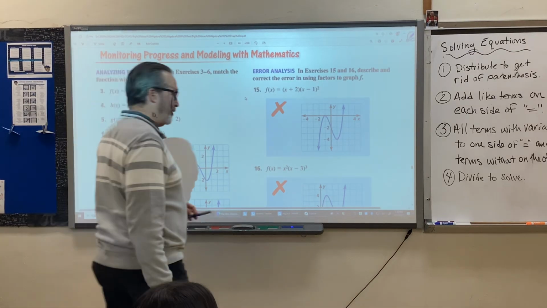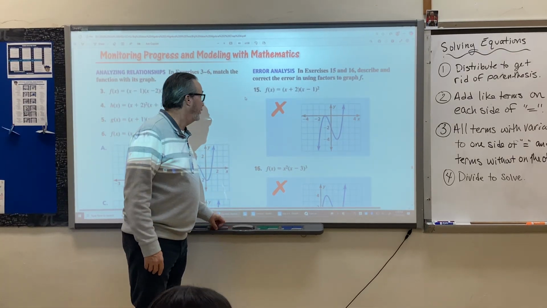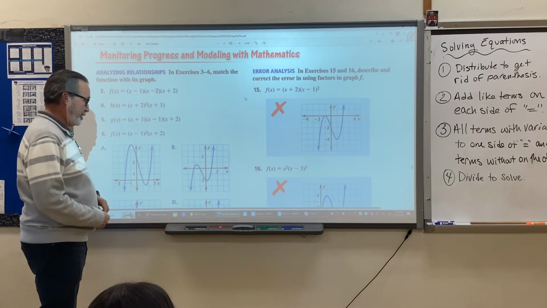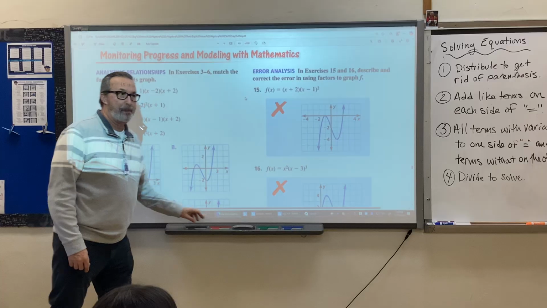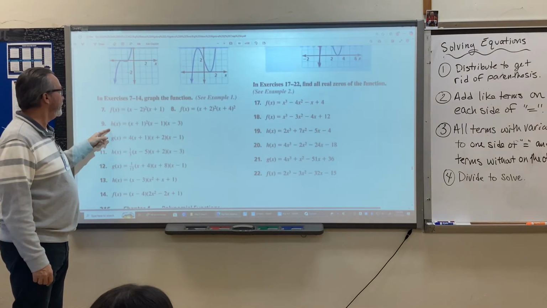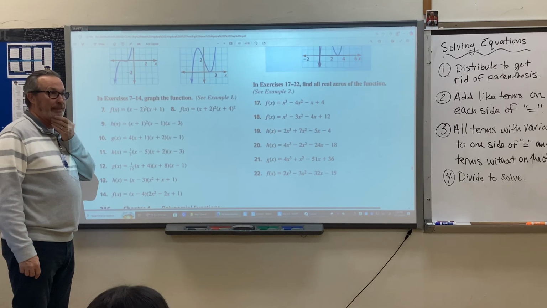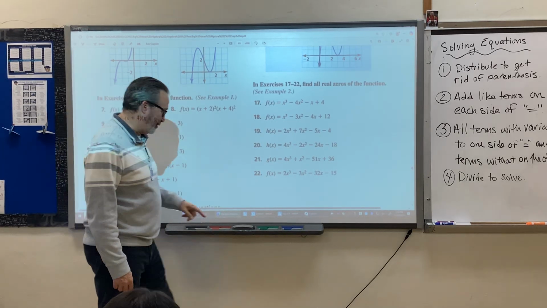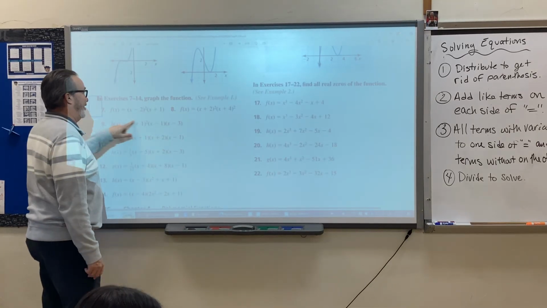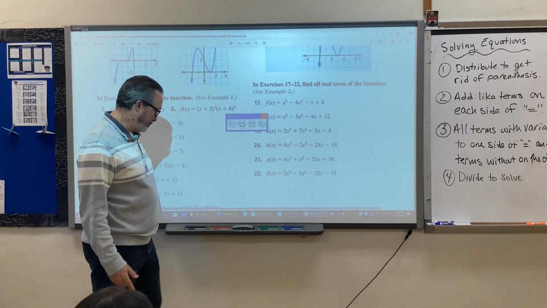Any questions on the homework, you guys? Had to find. Oh, you just had to match them. Yes? 7. Graph the function. Hoping you know how to do it. So I did give it to you in the test. No. Good page.